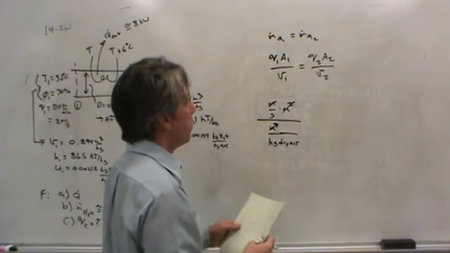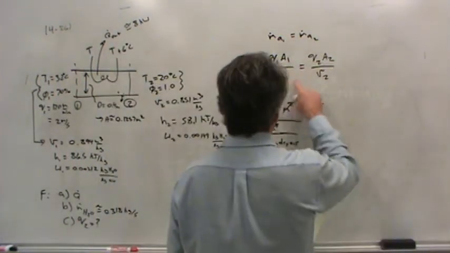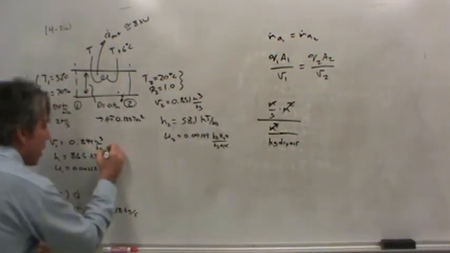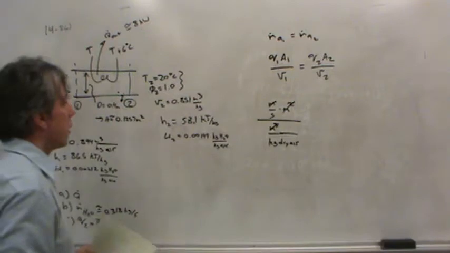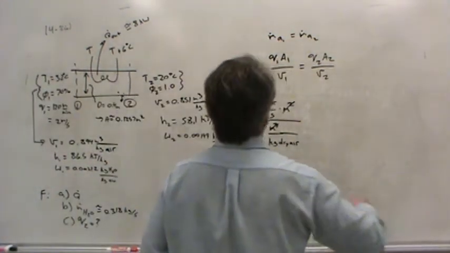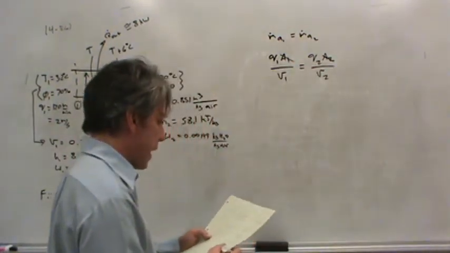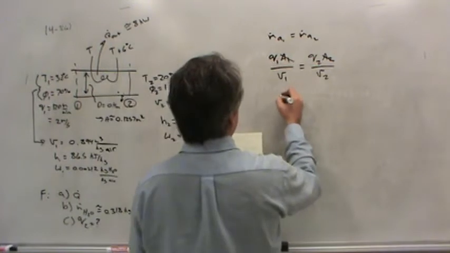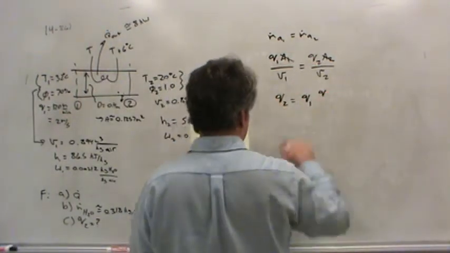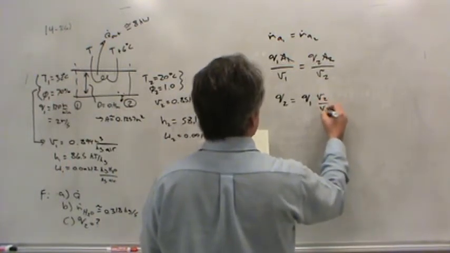And that's why we use the air as the basis, so we can do things like this. Anyway, that's why in the chart, this specific volume is per kilogram of just dry air. It's the same thing over here. Since the entrance and exit areas are the same, I can cancel that and simply calculate the volume at the exit based on the volume at the entrance and the ratio of the specific volumes.